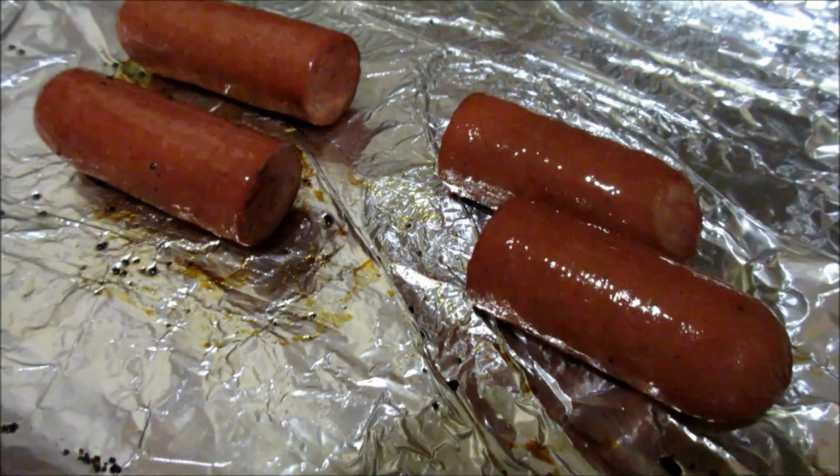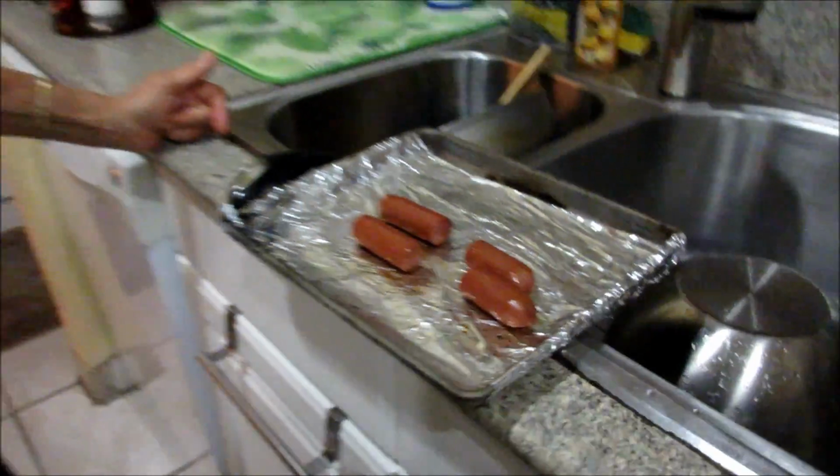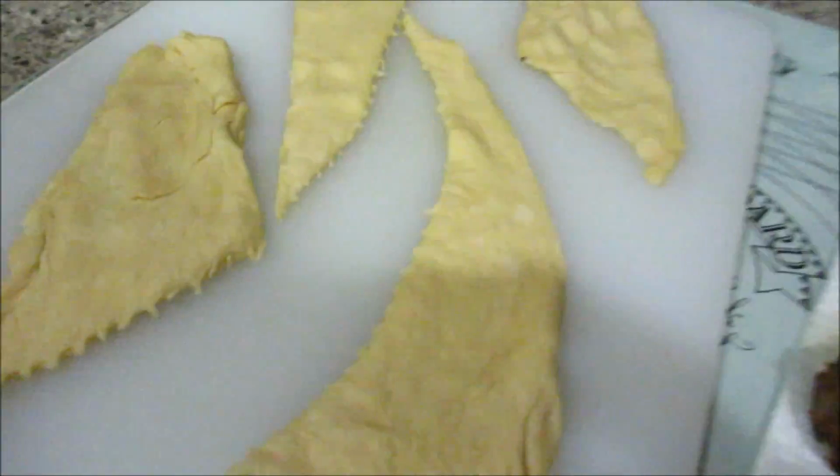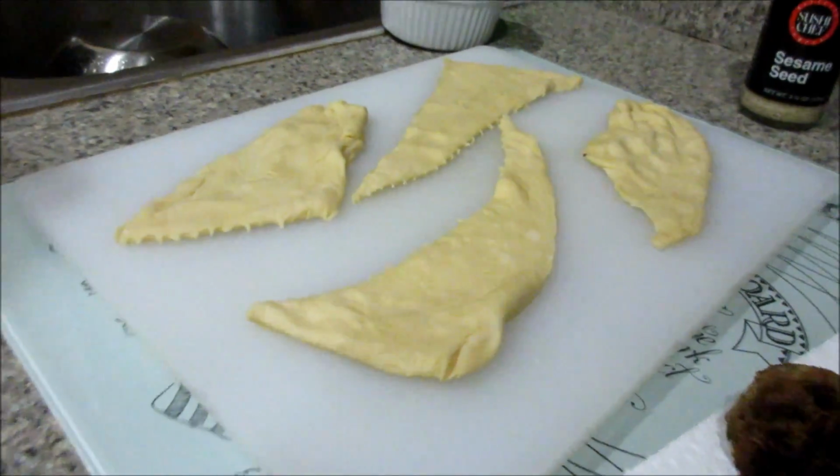All right, folks. This is our second appetizer that we're going to move right smoothly into the next process. And I have laid out very, very simple store-bought crescent rolls, which are a great way of making piggies in the blanket. Now, everyone associates piggies in the blanket with IHOP piggies in the blanket, sausage in a pancake. But as an appetizer, these are hot dogs in a crescent roll, the crescent roll dough. And they happen to come out really nice and scrumptious.